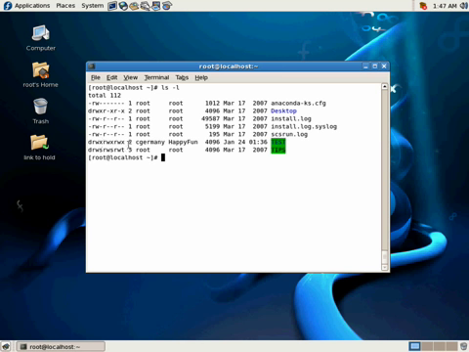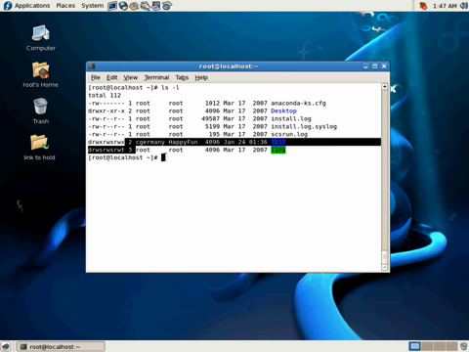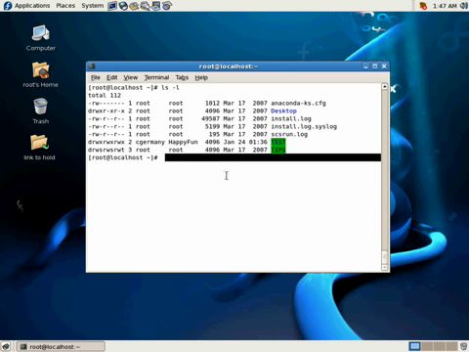So for the user C Germany in this category, read, write, and execute would be 4 plus 2 plus 1, or 7. In this case, the group Happy Fun, read is 4, write is 2, again x is 1. So all the permissions would be 4 plus 2 plus 1, or 7. And anyone who's not a member of Happy Fun or C Germany, in this case again would be read, which is 4, write, which is 2, and execute, which is 1. So 4 plus 2 plus 1, or 7.